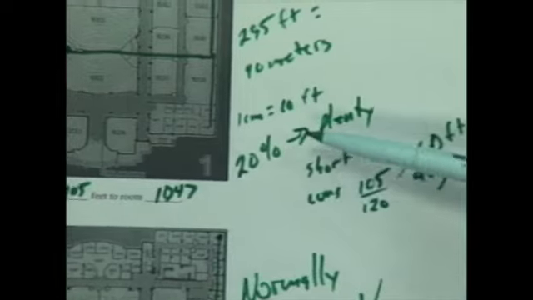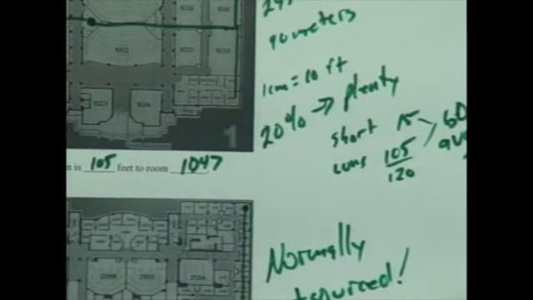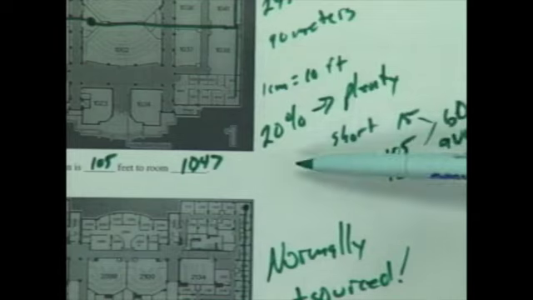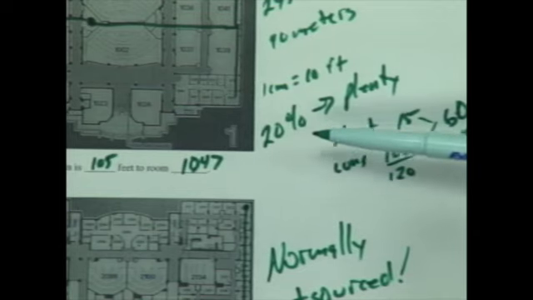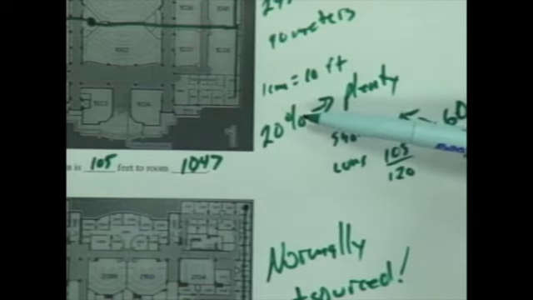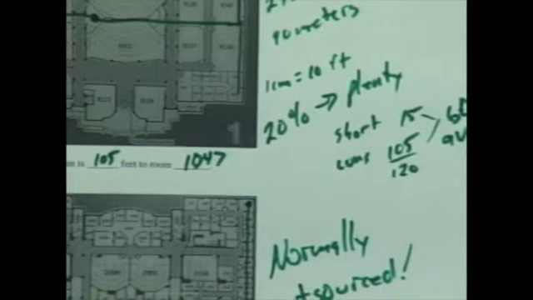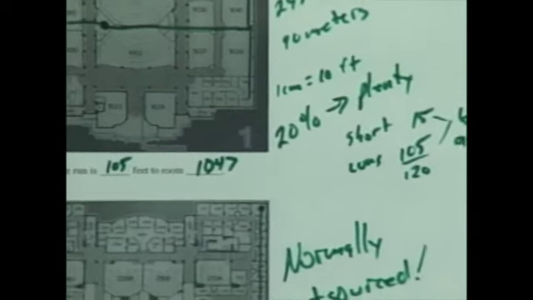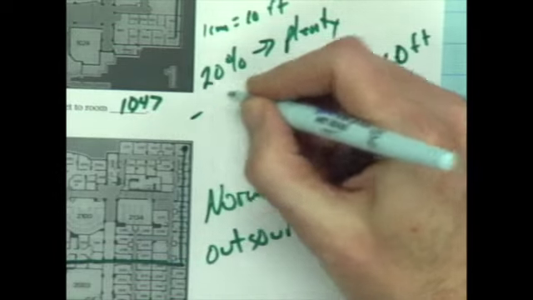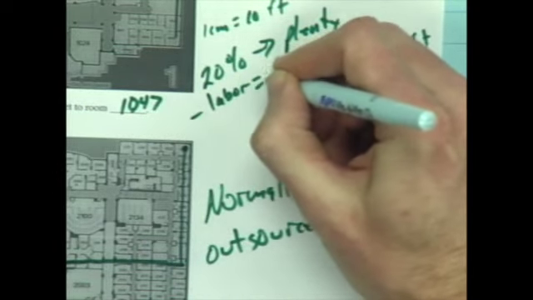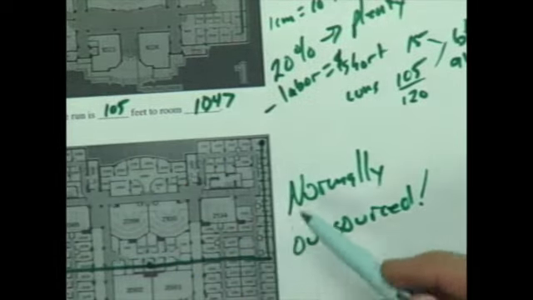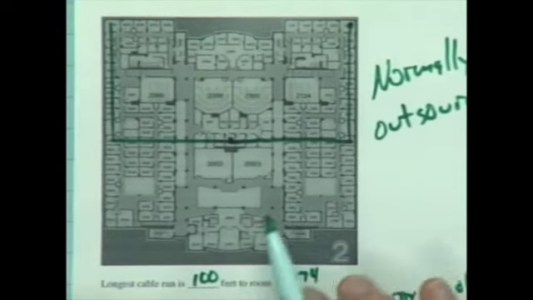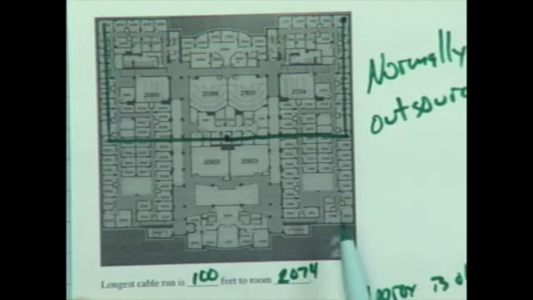So if I go over by 20, that means after I do this, I might buy 5 boxes of stuff, and I have 1 left over. That's not very much money. Those are about 30 or 40, maybe $50 each, those big boxes. And there's plenty of wire in them. You all remember most of the cost of wiring is what? Labor, okay? So the labor is the money, and the extra cable is just not gonna kill you, okay? As far as connectors, you know the exact number. You wouldn't need to go 20% over. I might go 5 or 10% over on my connectors, just to be sure.